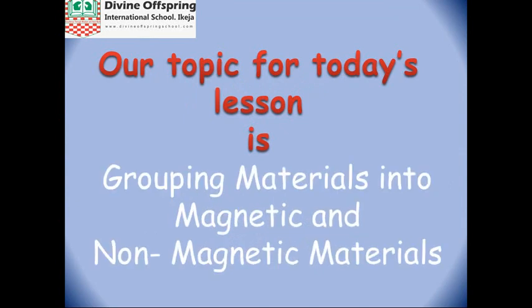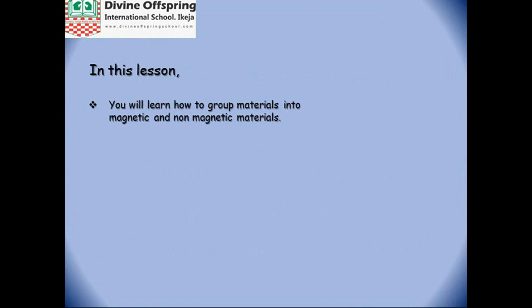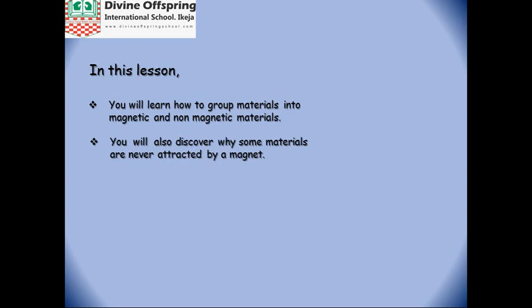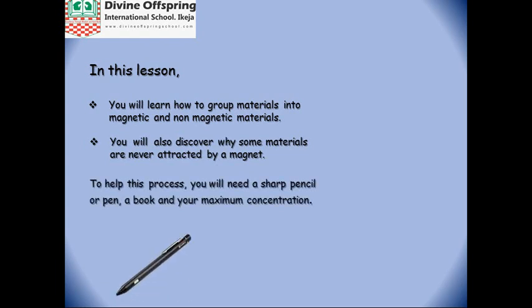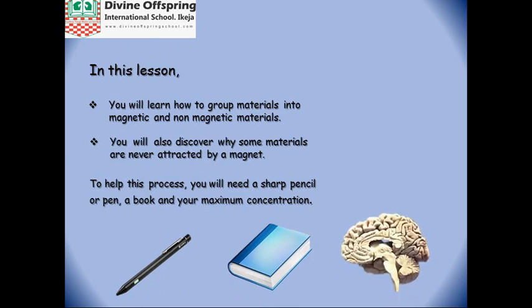On Science today, our topic is grouping materials into magnetic and non-magnetic materials. In this lesson, you will learn how to group materials into magnetic and non-magnetic materials. You will also discover why some materials are never attracted by a magnet. So get your pen or pencil, a book, and look for a quiet place in your home to study. I will also like you to be mentally ready for the class.